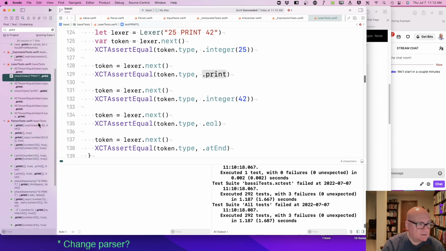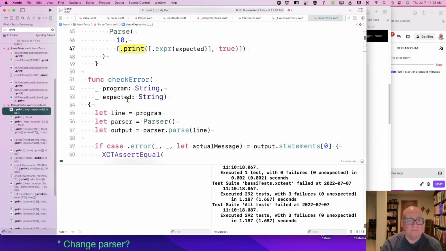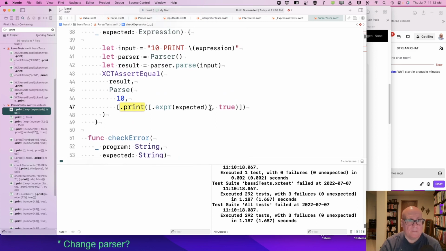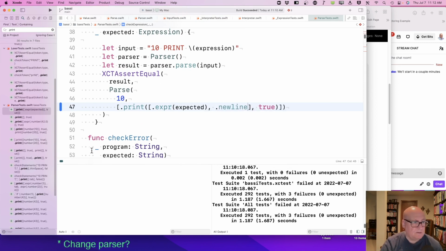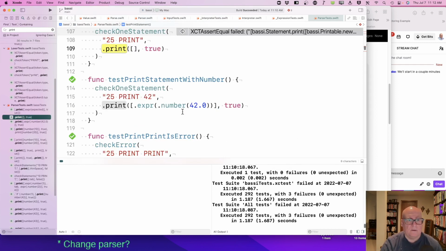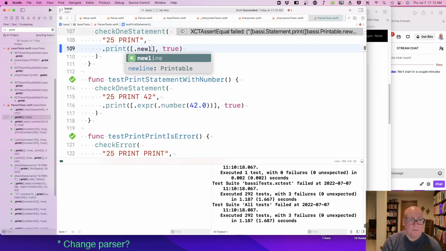Those lexer ones don't matter. Expected a new line, since it's a true. This should be dot new line.